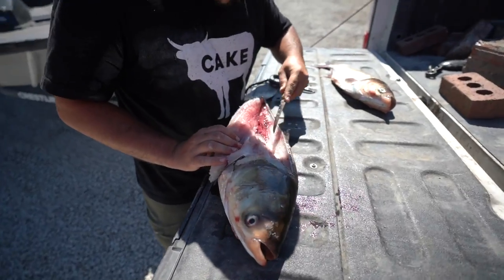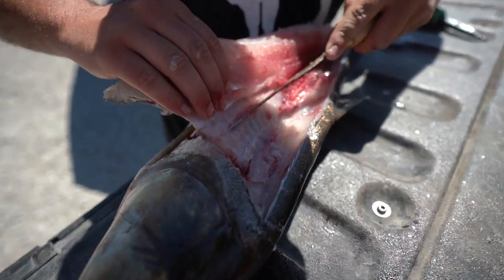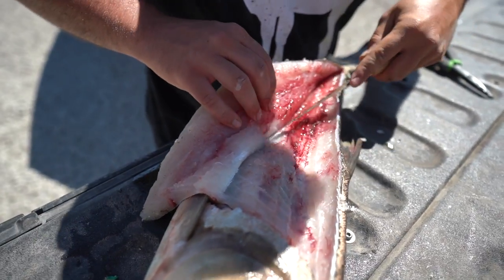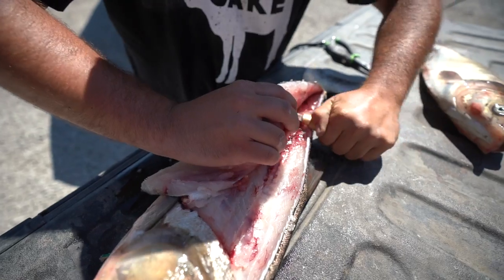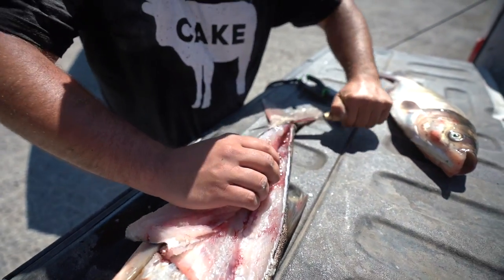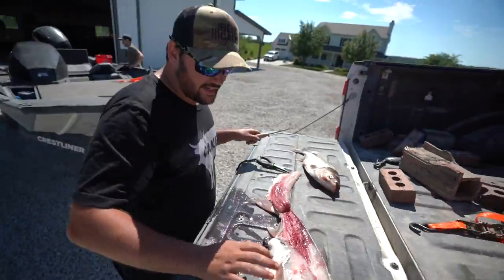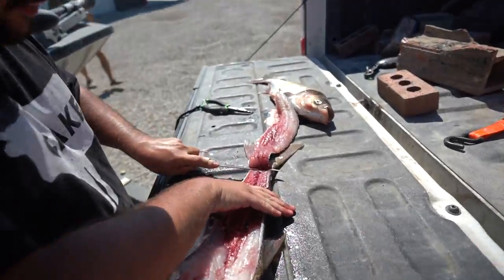All right, so then you see these ribs right here. You're just gonna wanna cut alongside these guys. There's really not much meat on these ribs though. Go ahead and cut down these ribs just like that. Poke through the skin. Just like that. I mean, that's a lot of fish, Bonzo. You hungry? Next step, once you got your fillet, cut it down just a little bit more.